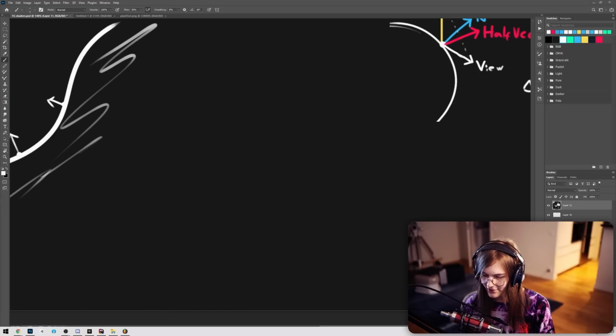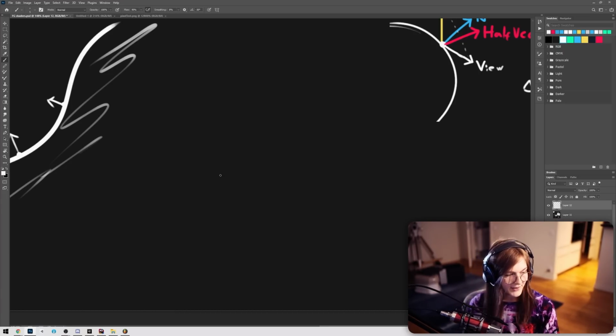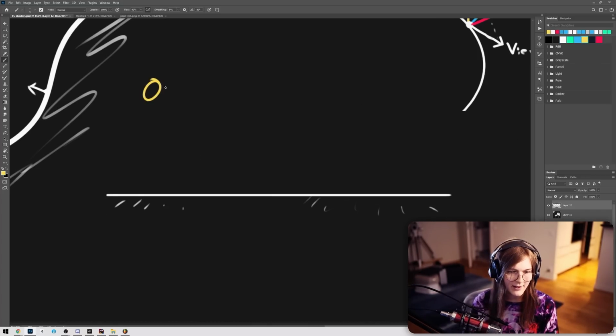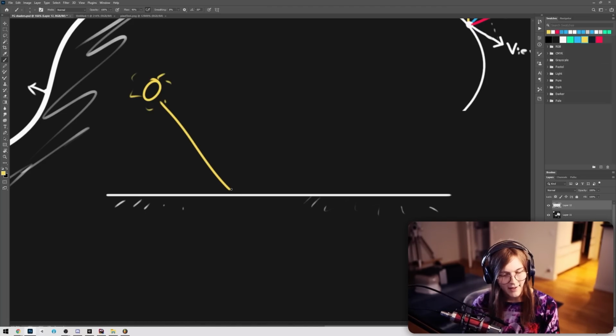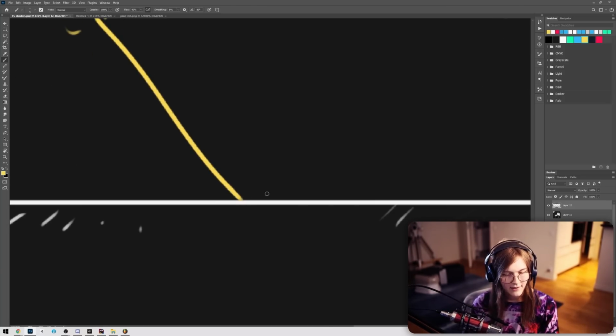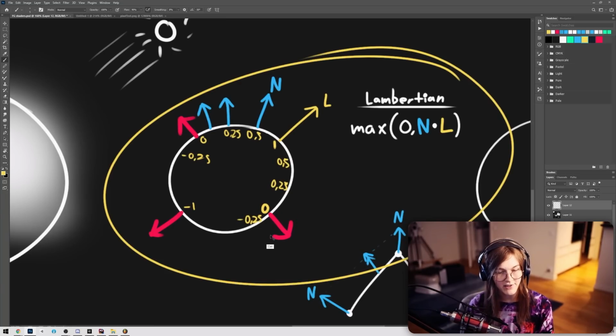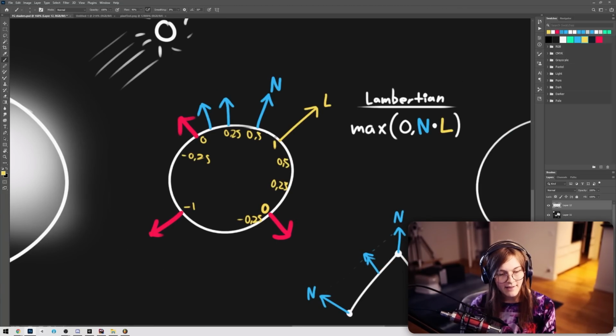So here's a bit of an overview of a generalized concept of what we're talking about. We have some surface, right? We have some sort of light source somewhere, and there's a light ray shooting into the surface, right? Then if you want to visualize what diffuse lighting is, as in diffuse lighting was what we were talking about here with the Lambertian, diffuse lighting is uniform in all directions.